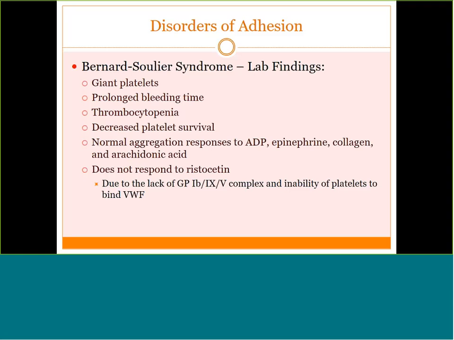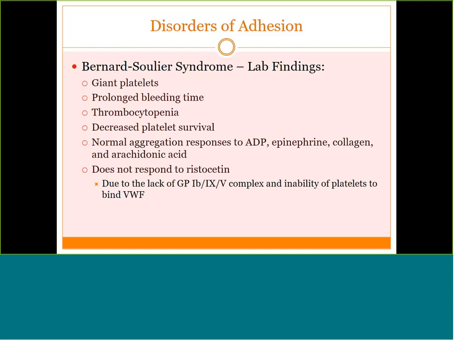So you can mix in ADP, epinephrine, collagen, arachidonic acid. Those are all different substances that we are assessing, whether the platelets are responding to them. In the case of Bernard-Soulier, you'd be fine. Those would all be a normal response. But when you go to add ristocetin, that would be an abnormal response. So it does not respond to ristocetin.